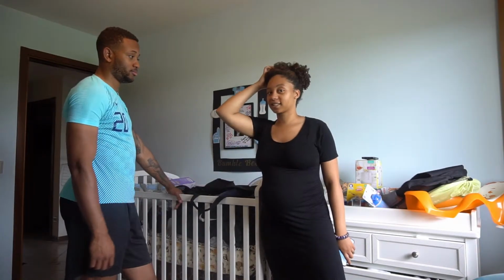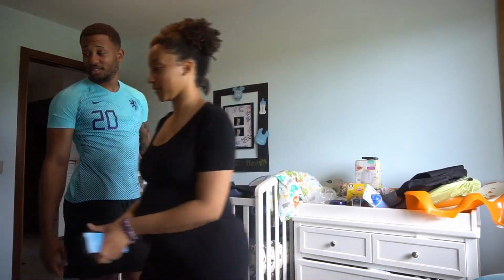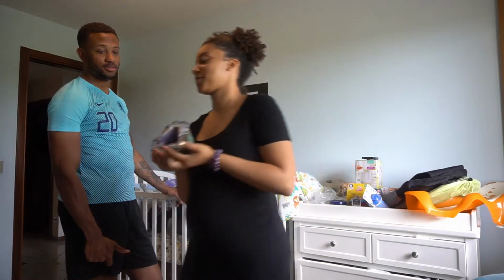I love my amethyst. I love my rose quartz. I'm not taking this, of course. This is too big. When he was rowdy, I would just rub it on my stomach. He would be very calm. Or I would just sit it there, and sometimes I would sleep with it. Just placing this on my stomach was really calming for me.